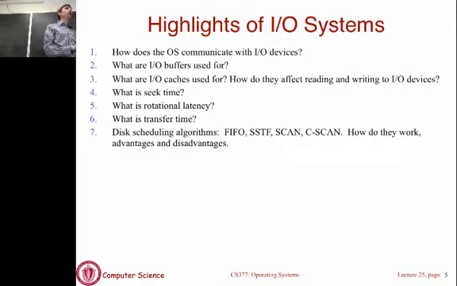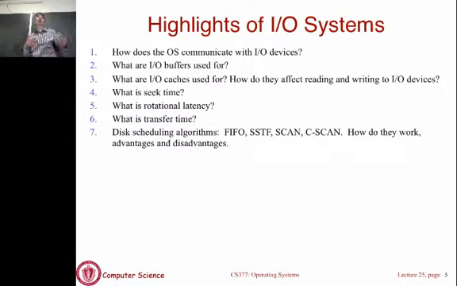When you want to write to a device, you're setting the data out and command registers, and then the device driver hands that off to the device itself, which will actually go and execute the command. When you want to read from the device, you're just reading from the data in and status registers. So that's essentially the simple idea. And we talked about how we can implement device drivers.